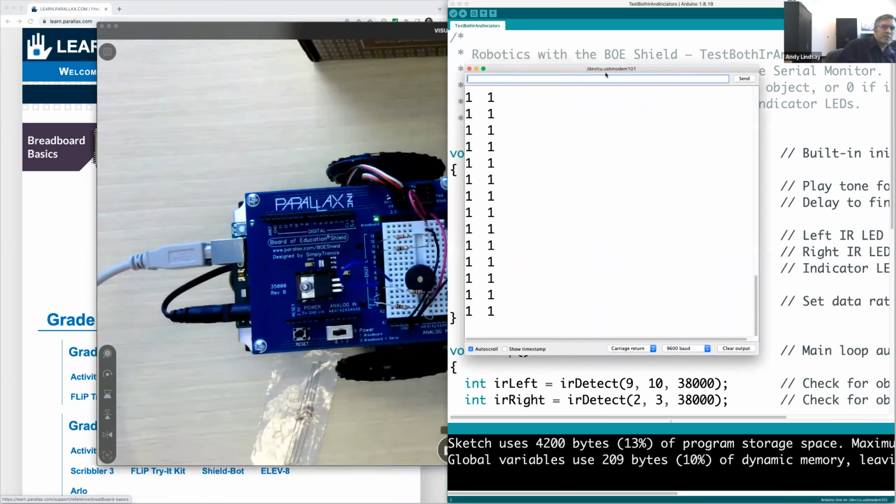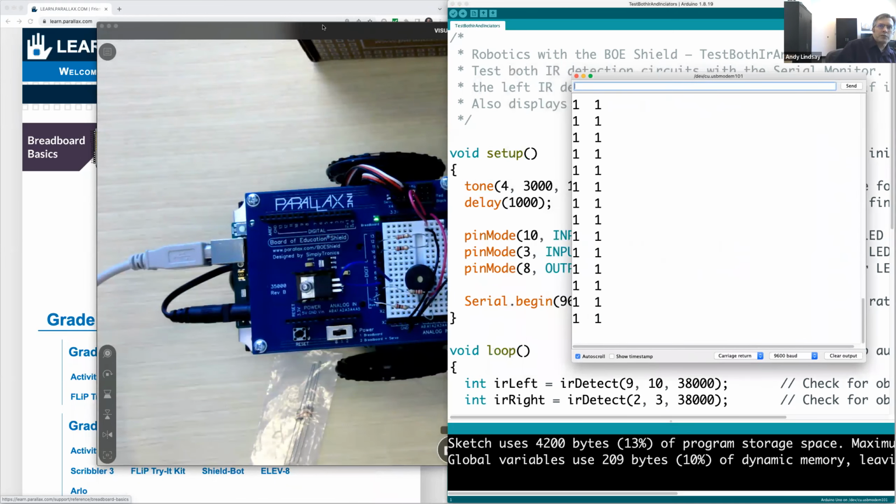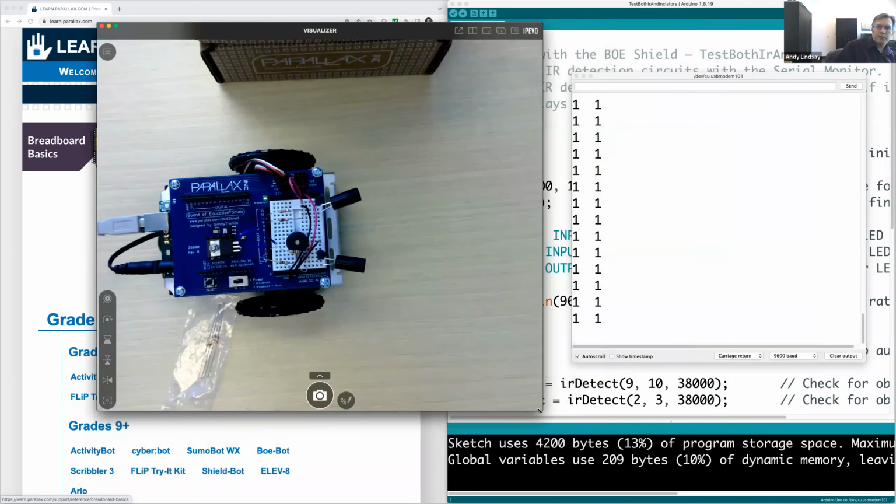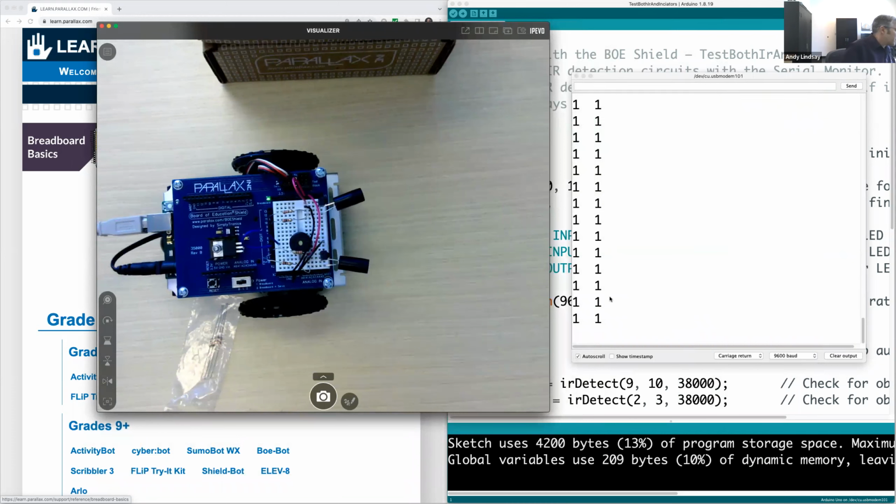What we want to see is very similar to what we saw with the whiskers. We want to see ones scrolling down our screen. These ones are scrolling down so rapidly that I'm concerned the online IDE on many of your computers might have some challenges displaying it that quickly.